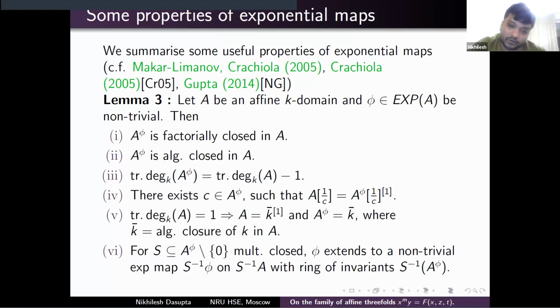One who is familiar with local nilpotent derivations will immediately realize that all these properties are true for them. So exponential maps look a lot similar to local nilpotent derivations in these terms. Well, now there will be a curiosity: does every result of LNDs hold for exponential maps? Well, I do not know.